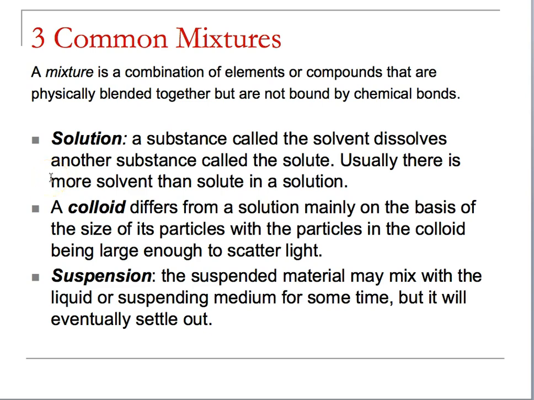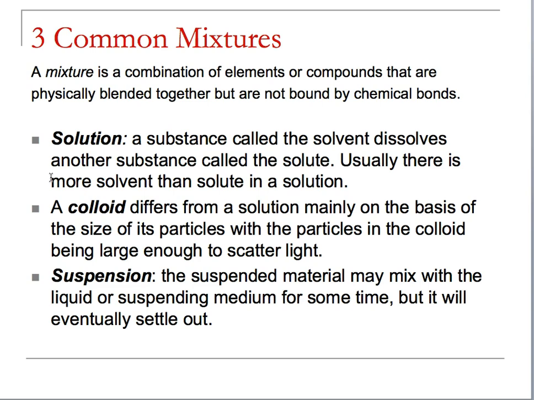How do we actually start mixing all of this stuff together? Because it's going to be important. If I took the human body apart, you would actually have three basic types of mixtures, where it's a combination of elements or compounds that are physically blended together, but not bound by chemical bonds. So a solution is a substance called the solvent, water inside the body, and anything that's dissolved into it is the solute.